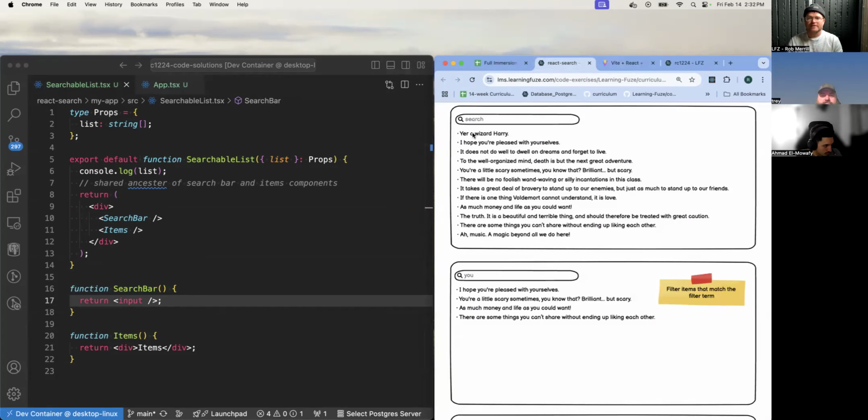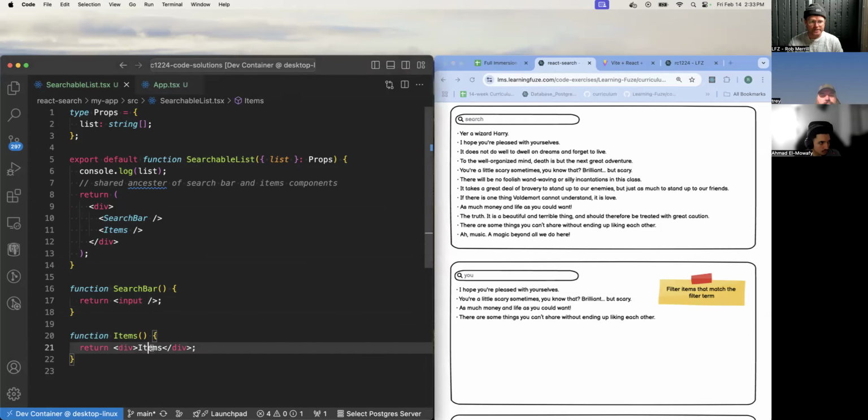The design specs, whether these ordered list items are centered, because I think they're going to be centered by default: as you have free time, you can definitely clean these up quite a bit and try to be more precise. But I don't want to get too caught up on styling when we're really trying to get a feel for how data flows through a React app. So the search bar is pretty straightforward, just that initial UI for it, at least. Later on, that's where we're going to be handling user interaction to update state, so there'll be some complexity there.